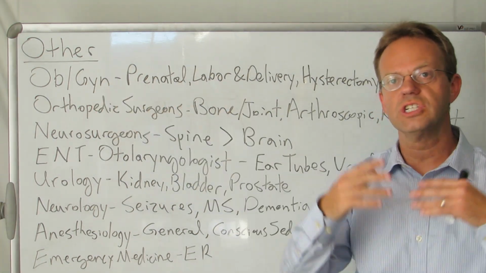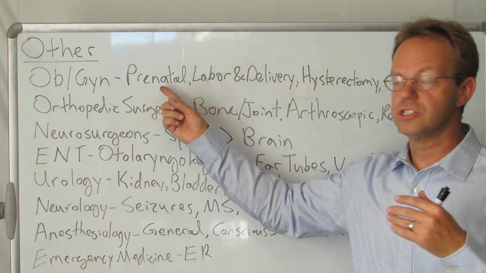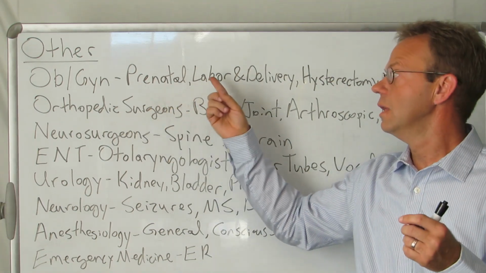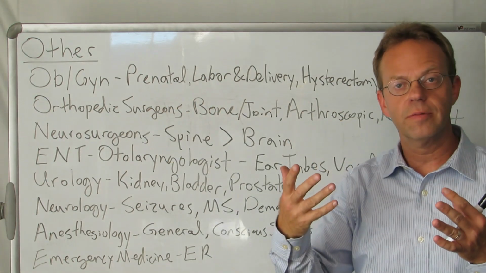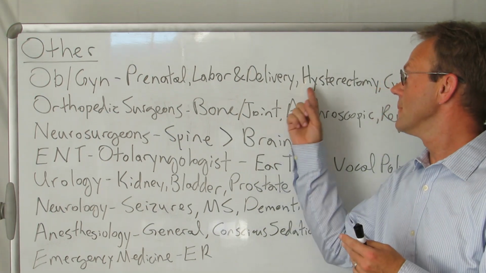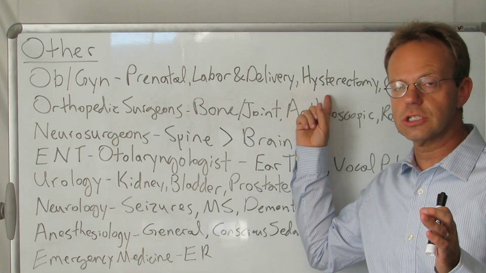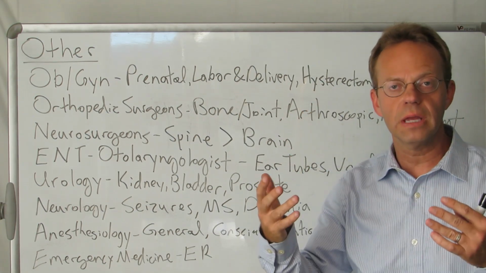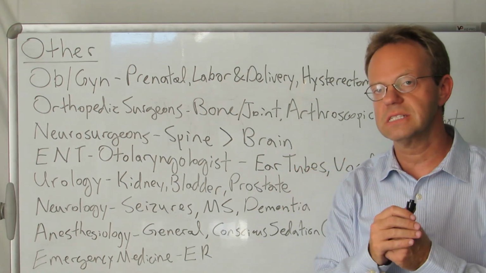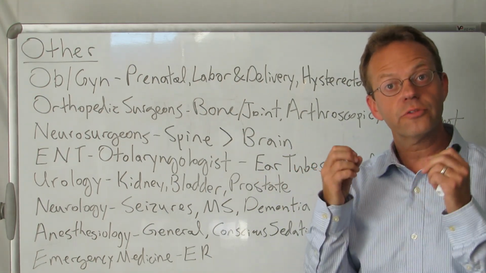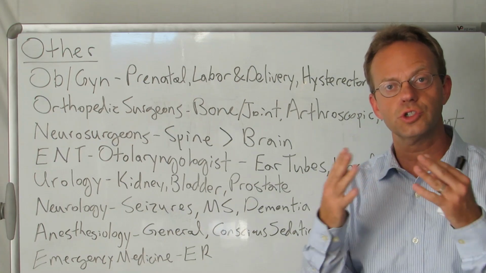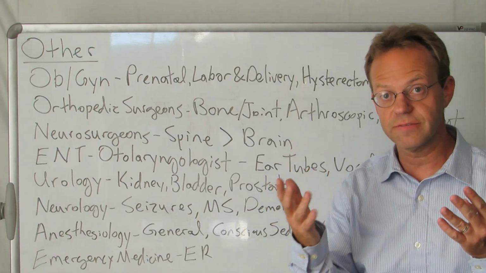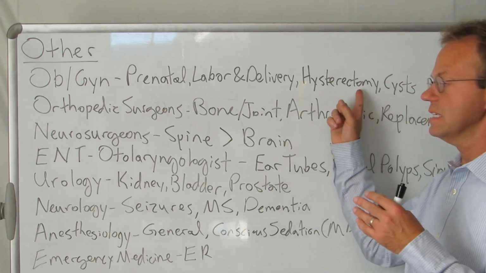So obstetrics has to do with the prenatal care of the mom, and then labor and delivery, the actual birth of the baby. Now, OBGYNs actually do the well woman visits as well, doing the pelvic exams. However, they're also surgeons, so they will actually do the surgical removal of the uterus if that's necessary, and that's referred to as a hysterectomy.